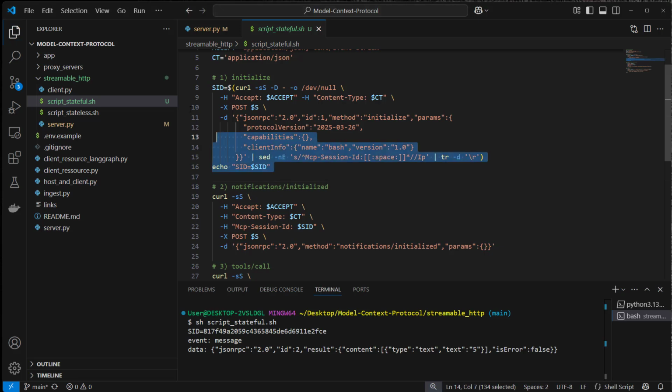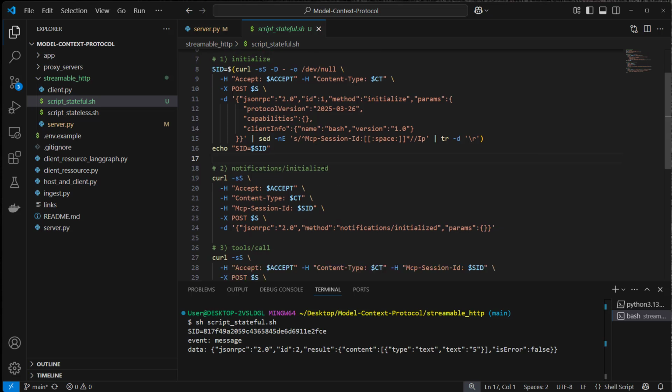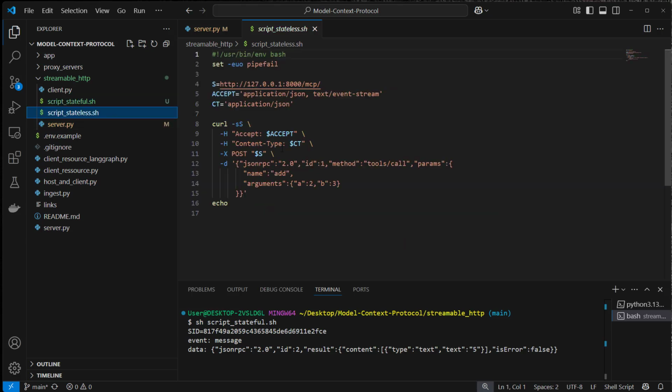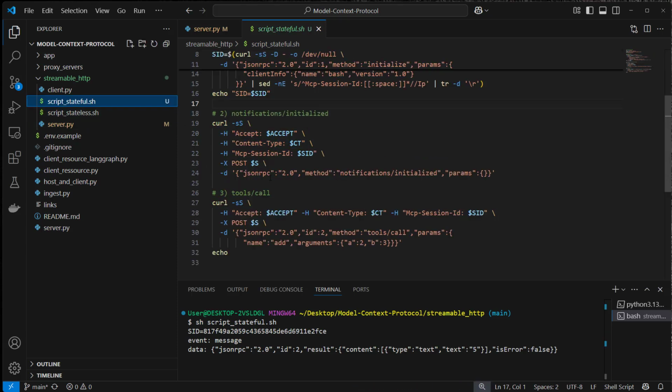We don't want to initialize a session, and we don't want to send the follow-up request with the notification to the server. This is not something that we need. We could make it much easier by using a stateless connection, so no connection at all. With stateless HTTP, we can just make a single request where we actually use our tool and pass in the arguments. So we drop the first one and the second one to make that work.